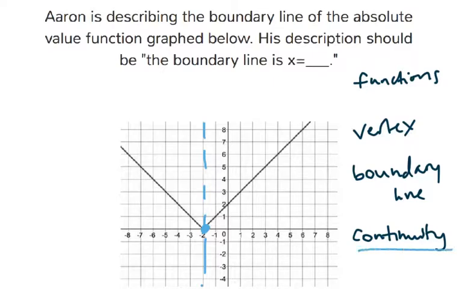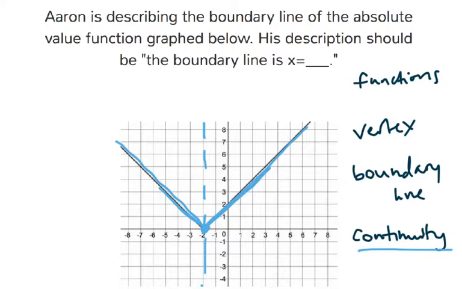And absolute value functions are always continuous functions. They do not have a gap. They don't jump in y values between the different types of functions that are involved. So we can see we have a decreasing linear function from x equals -infinity down to -2 in this one, and then at -2 we have an increasing linear function.